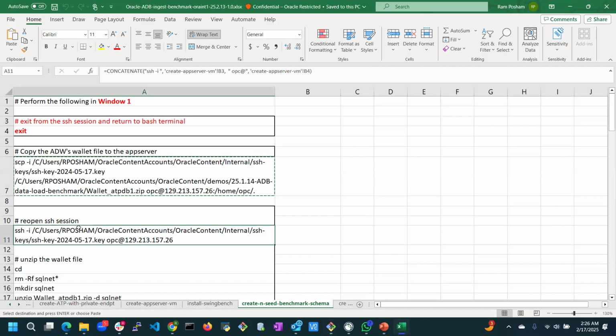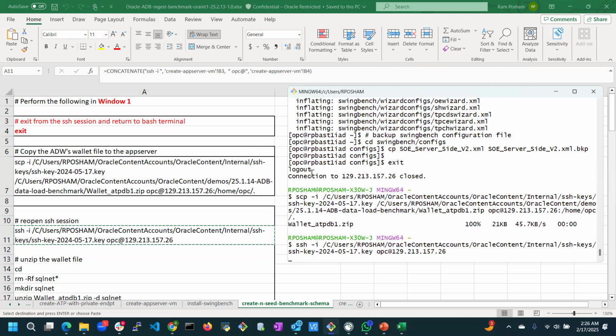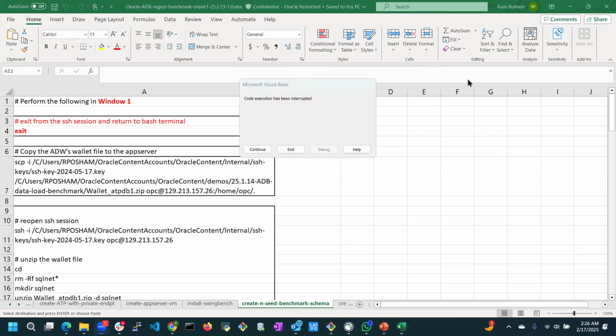Then the next thing that you do is you log in back to the VM, paste it here. And by the way, whatever you see in these full blocks, right? These things you just copy and paste.